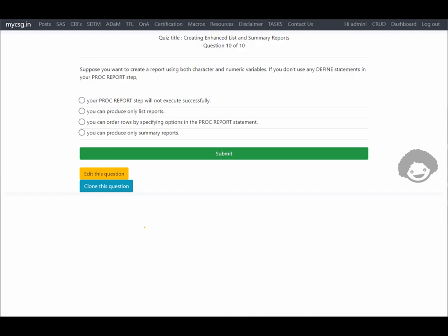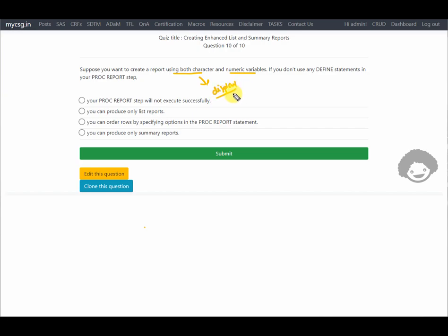It says, suppose you want to create a report using both character and numeric variables, and you don't use any define statements in your proc report. If there is at least one character variable in the data and we are not using any define statement, it would assume it as display.